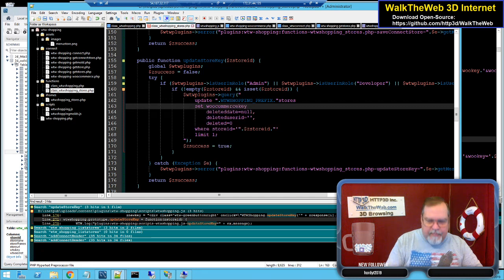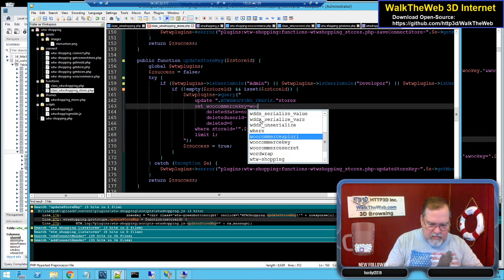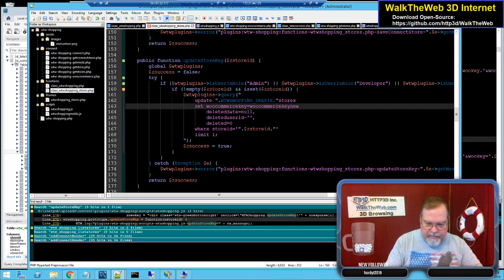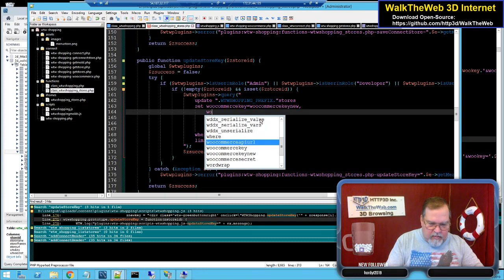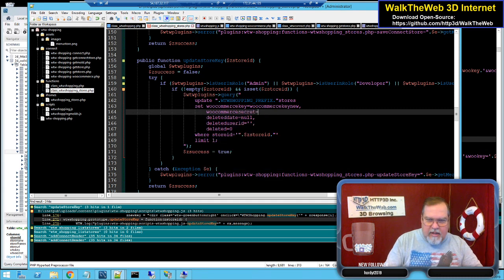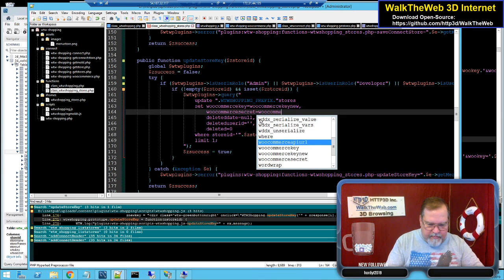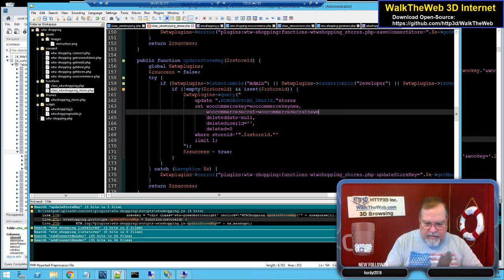WooCommerce key equals WooCommerce key new. WooCommerce secret equals secret new.